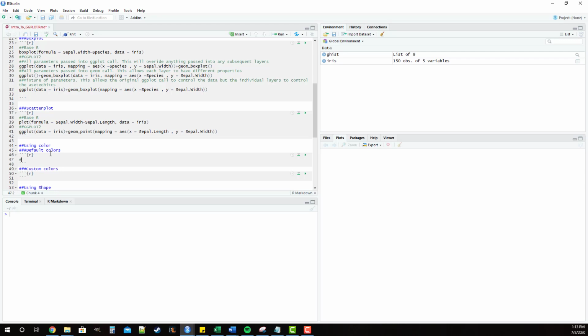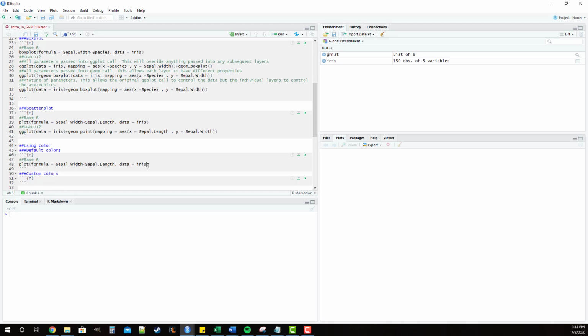As always, I want to start with base R. Let's begin by simply changing the color from black to, let's say, red. We're going to take our scatter plot from before. I'm just going to copy and paste here to save us a little bit of typing.